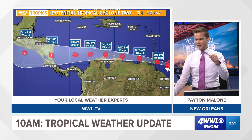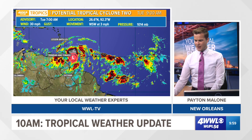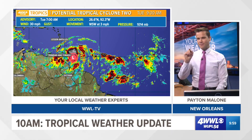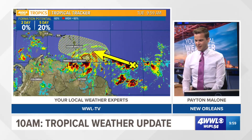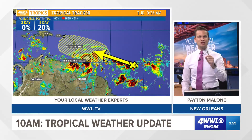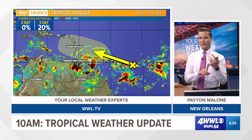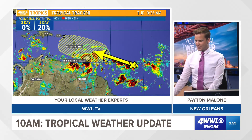Both are possibilities. But this morning, watching the showers and storms, a lot of them are on the northern side of that disturbance, so it's possible it takes more of a northerly track. Now there's a third disturbance — it's really interesting to be talking about all this in late June. Usually this part of the Atlantic is not very active then; it usually has too much wind shear and dry air. There's some dry air out here, but not a ton of wind shear, so things have really blossomed recently.